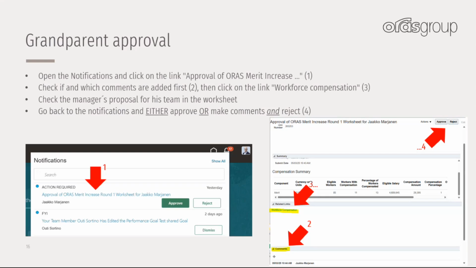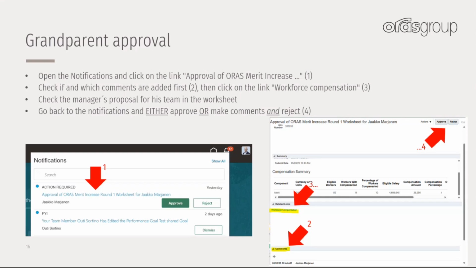If, let's say, Johan finds something 3 or 4 levels below him that he would like to have corrected, then it's better that the respective manager withdraws their own proposal, makes the change, and submits it again. But that is a very unlikely scenario, I hope.